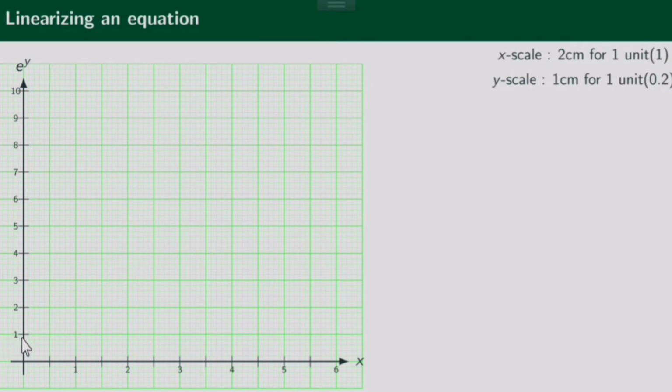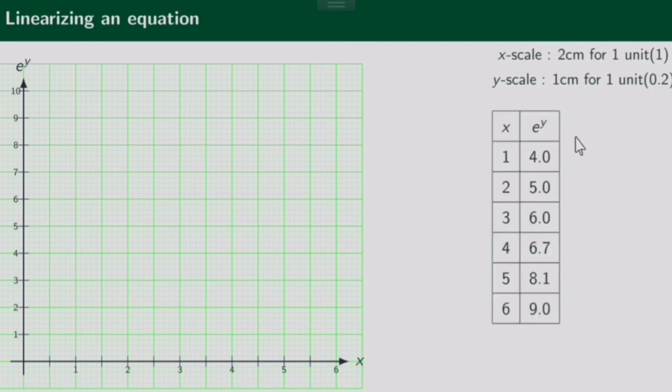Now moving on to the y-axis, I have used 1 square for 1 unit. So what is my precision? My precision is 1 divided by 5, because there are 5 subdivisions, and 1 divided by 5 gives me 0.2. So that is the least value that I can plot on the y-axis. Very important. Now that I have my scale and my precision, 0.1 on the x-axis and 0.2 on the y-axis, I can go ahead and plot my graph with ease.